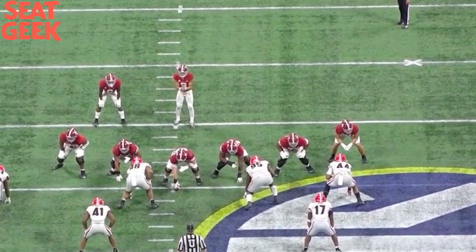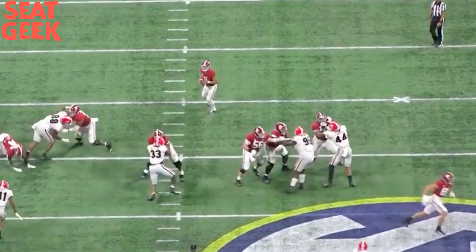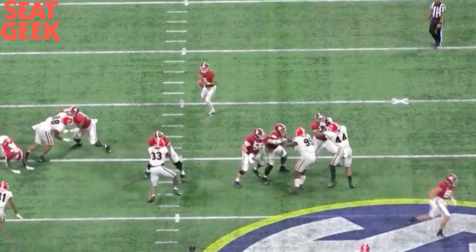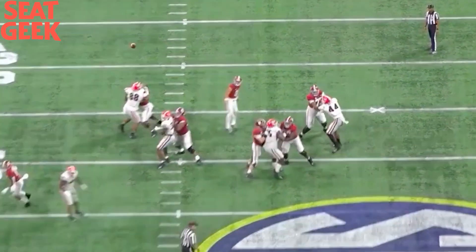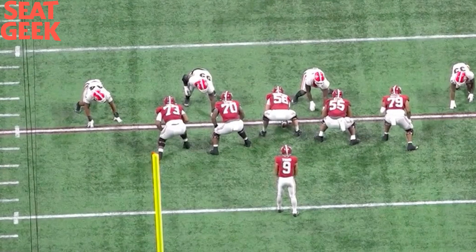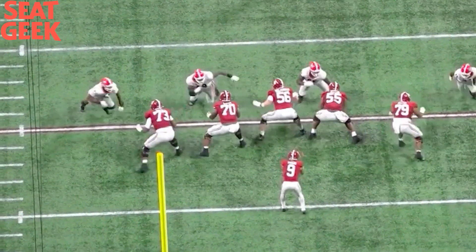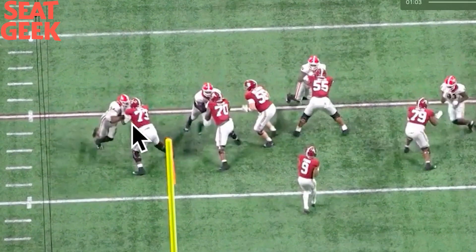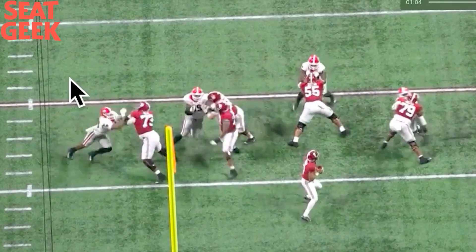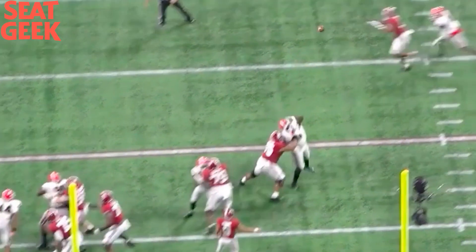This next rep, the tight end chips, so I wouldn't look at it too consequentially. Walker gets those hands on, but watch Evan Neal break them off — good job right there. Reload the hands, get them back on. Good rep for Evan Neal, though it's not a rep you're judging Trayvon Walker negatively on. Next rep — good rep by Neal, good feet. Hands are a little high on the punch, which allows Walker to grab those hands and pull them down. But you see the strength of Neal — he's able to reload and punch. Good rep for Evan Neal.